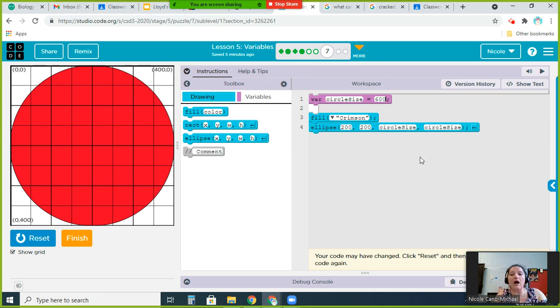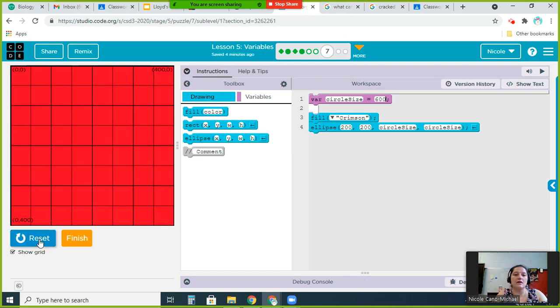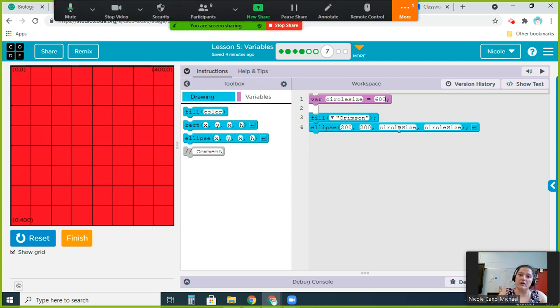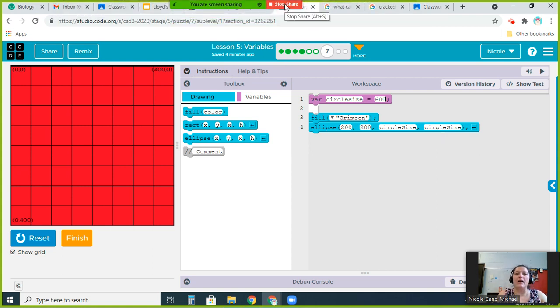I don't have to change it there. I make one change, and notice what happens. It completely fills up. So again, changing this one thing on the variable changes everywhere where it says circle size. So now the height is 600, the width is 600, and it fills up the entire screen.